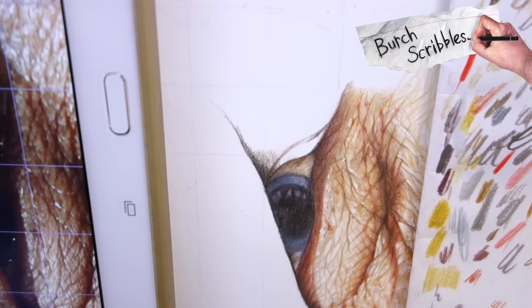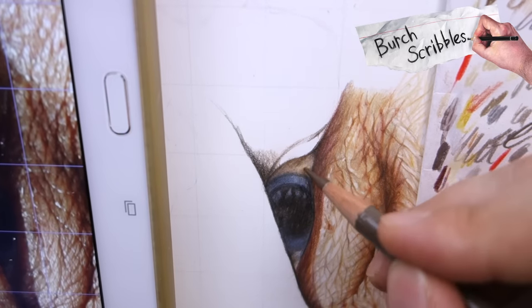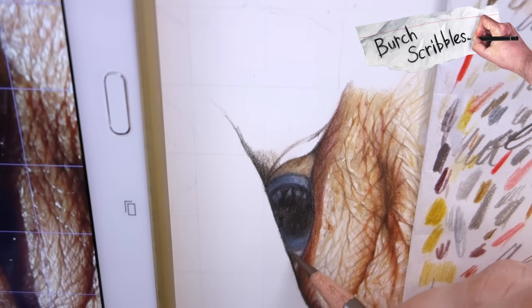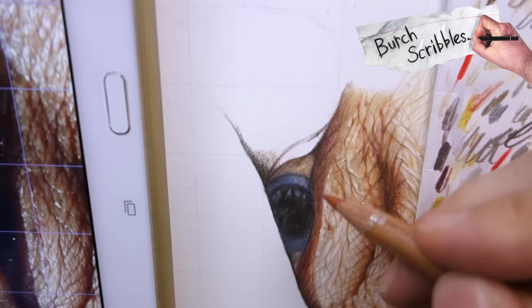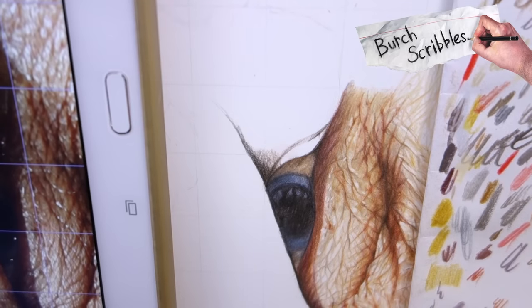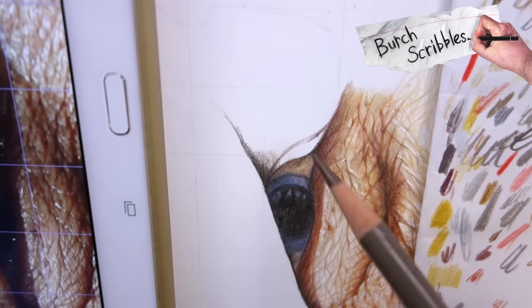I think that's probably key to really becoming a better draftsman and painter, colorist, however you want to call it. So I think doing this kind of thing is actually quite good practice. Because something obviously detailed has so many features for you to latch onto. It's almost easier, I'd say, to get that kind of thing right.